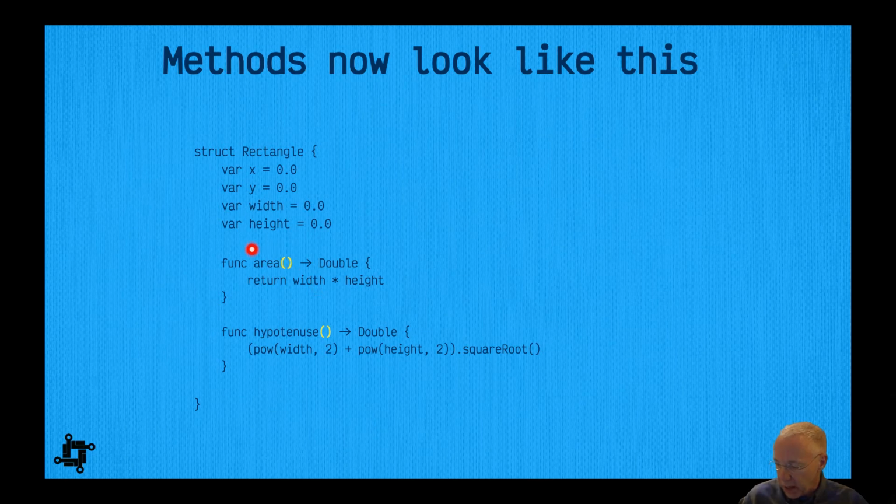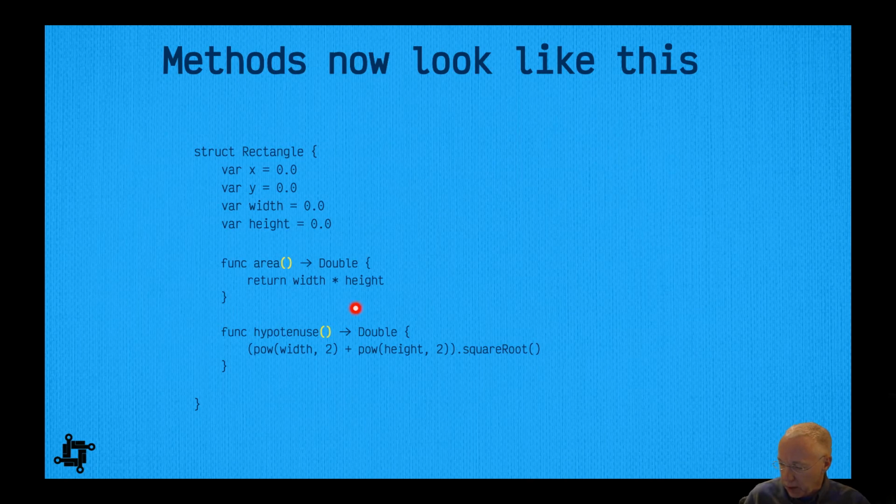So we have the area, and although it's still a function, it doesn't have any parameters, so we still do the open and close paren. It still returns a double, and then we have our return statement here and our return statement here. By the way, return many times is optional. You don't need to put the term in if it's implied that this is what it's doing, returning a value. So I just thought I'd show one case where we use return, one case where we don't. I prefer that you use return, although in SwiftUI, you'll see a lot of cases where there's no return and we just use it straight away.